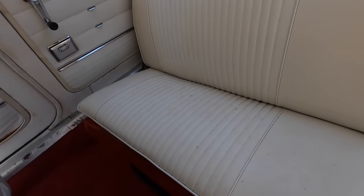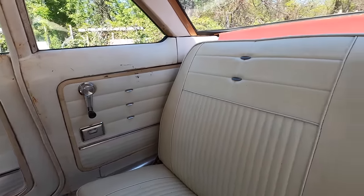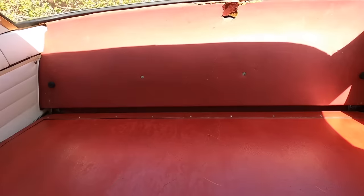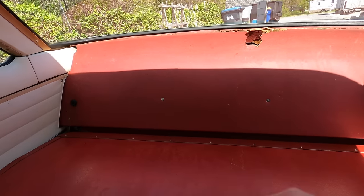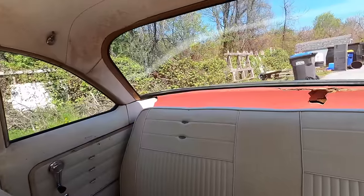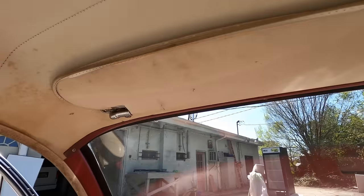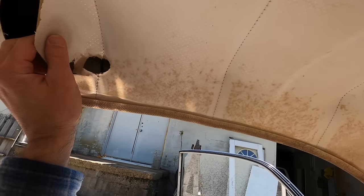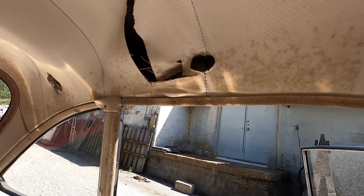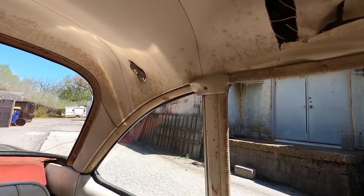In the back, it's tight and cramped — there's not much legroom back here, but you do get ashtrays. One cool feature is this seat folds down to a package shelf. I didn't know that was a thing back in 1963, but apparently it is. Up top you get a dome light, which is a bit worn and crusty — I caused some of that when I was ripping out the interior and pulling out the seats to get them cleaned. I just destroyed that.